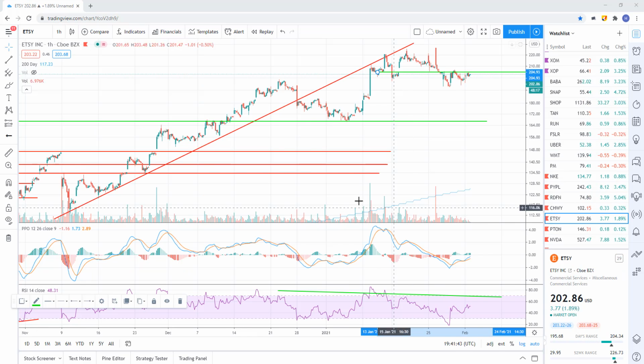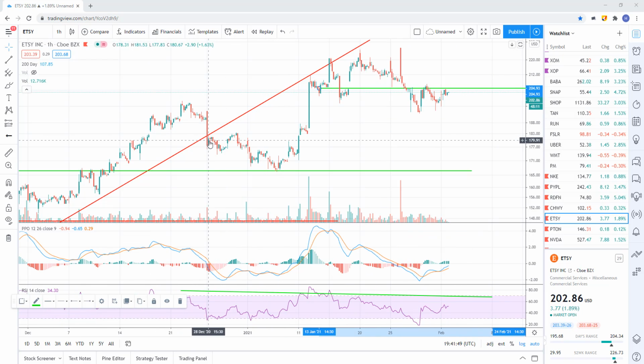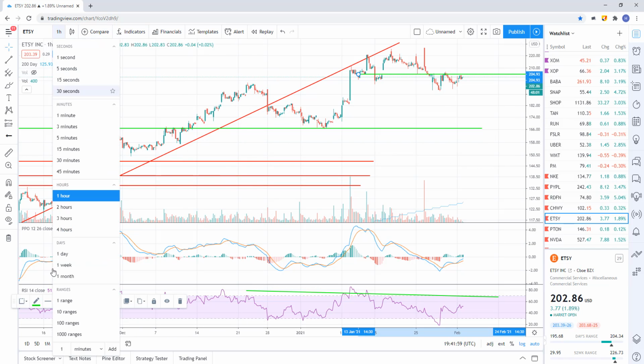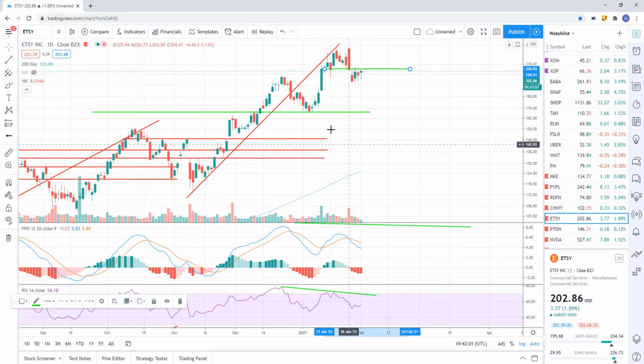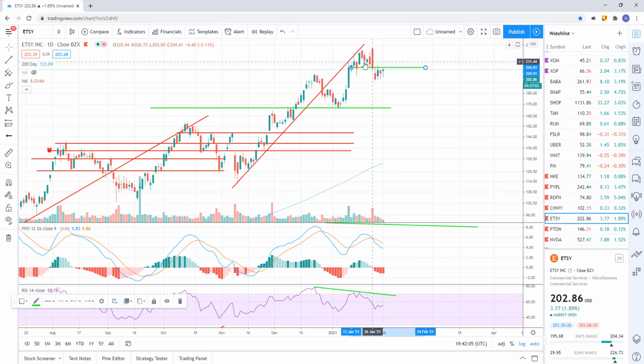Same here with Etsy. This is the uptrend line on the hourly chart. It's been walking up that trend line. Broke down here, so that was your sell signal. It wasn't that impulsive though, and we didn't have negative divergence in play when it broke. Well, it did on the hourly, but not on the daily. If you go to the daily here, the negative divergence didn't really show up till we got the back test right here. So we broke down right there, no negative divergence. You can see right here, we didn't have it.